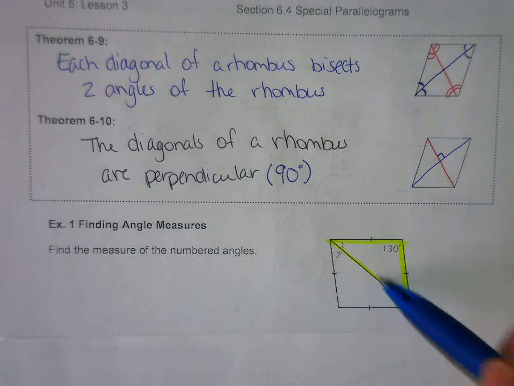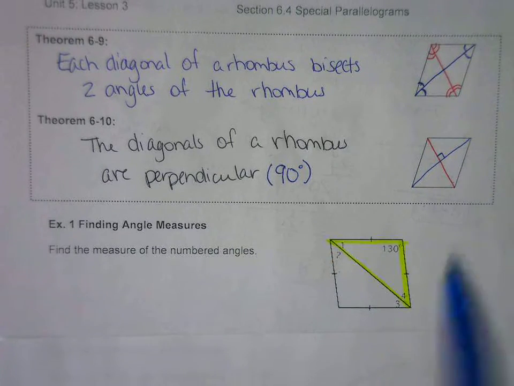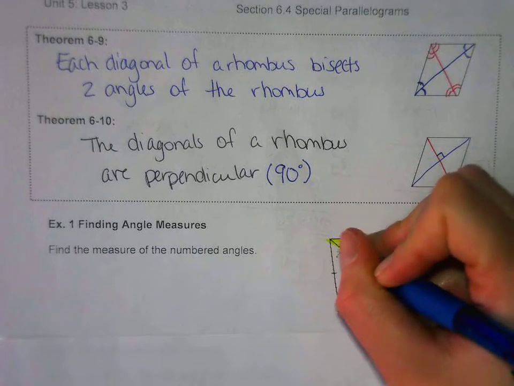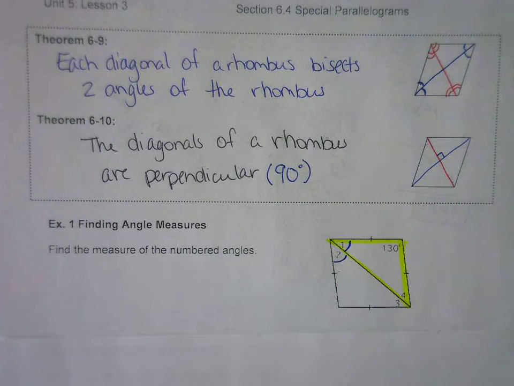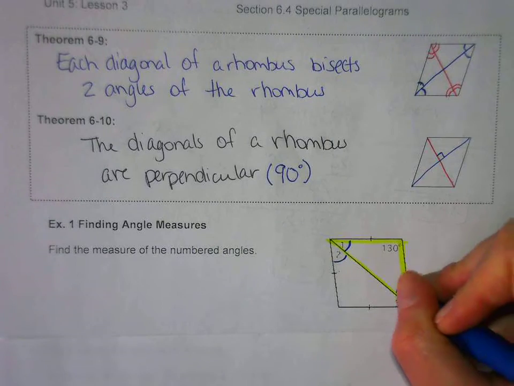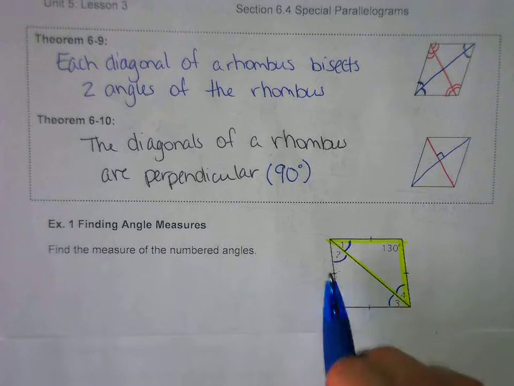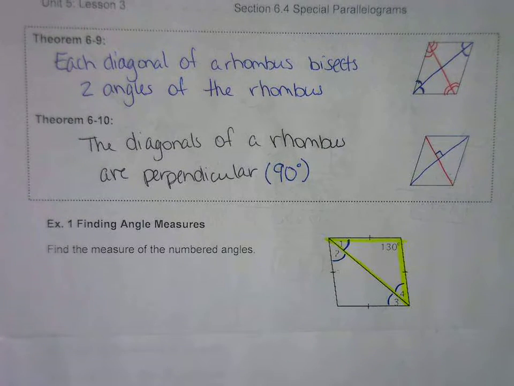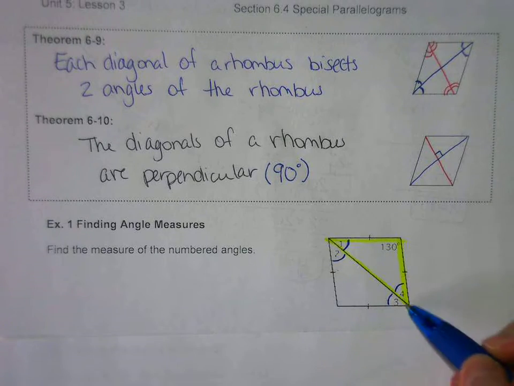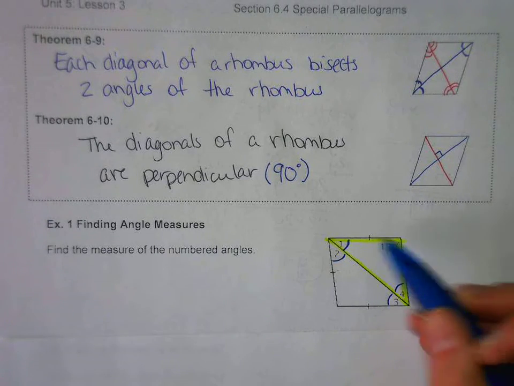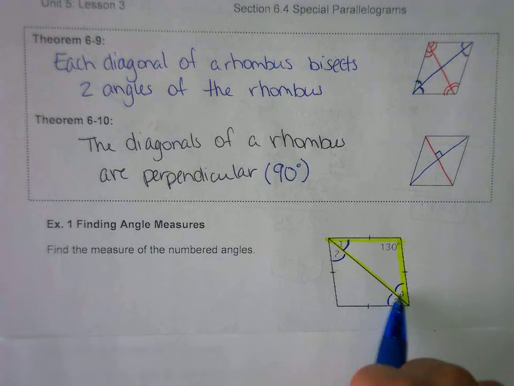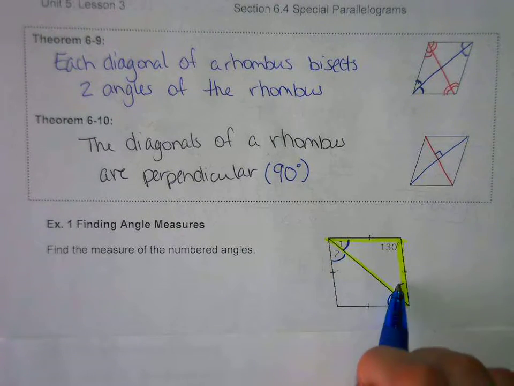But since right here is my diagonal of my rhombus, that means my diagonal is bisecting two angles. So that means angle 1 is going to be equal to angle 2. Angle 3 and angle 4 are equal, and they're also equal to angles 1 and 2 because these are opposite angles, and opposite angles have to be congruent to each other. So if I'm looking, this right here is an isosceles triangle, which means I have two congruent sides. So that means my base angles are also congruent, which we've already marked.